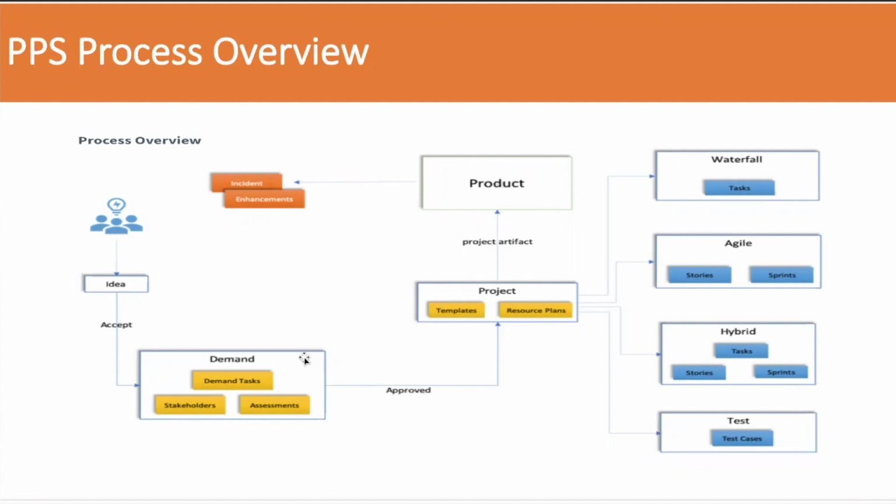But you can see then once a demand gets approved, it's going to go into a project. Typically, you would have templates. If you have a bunch of projects that are going to use the same WBS structure or have similar tasks involved, you would create a template to use that. Here is also where you can request resources, and we'll get into that a little bit later.